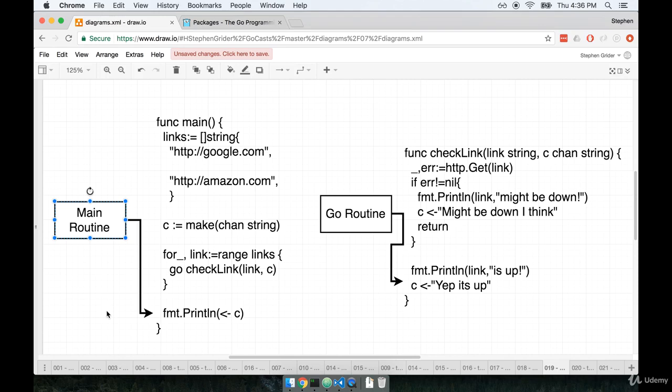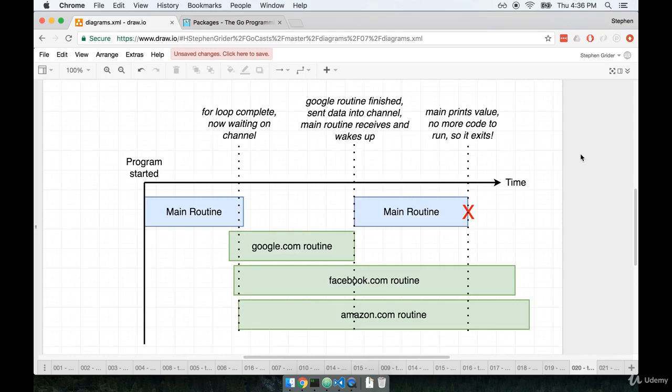And so the lesson to learn here is that receiving messages from a channel is a blocking thing. It's a blocking line of code. We have to wait for a message to come through before the runtime, or before this routine, is going to continue on past this line of code right here. And so in practice, we can imagine a diagram that looks like this.